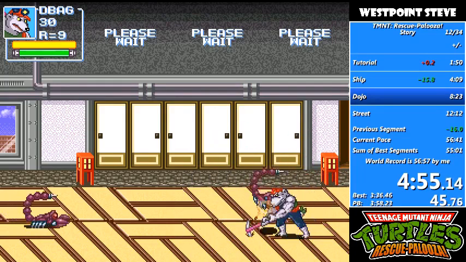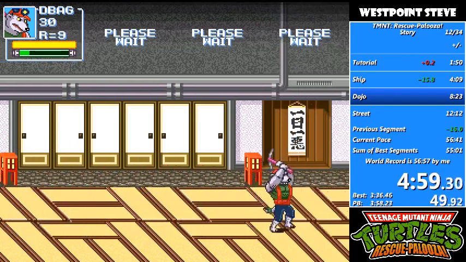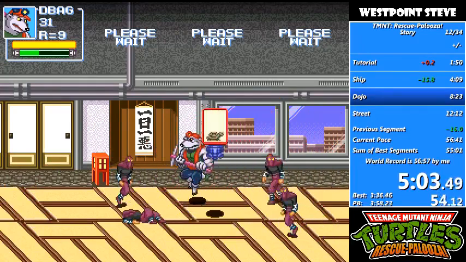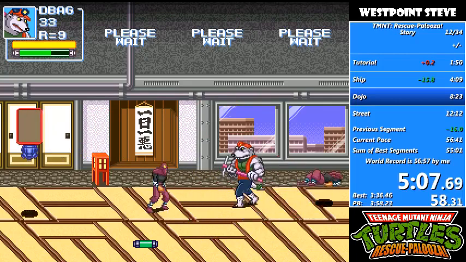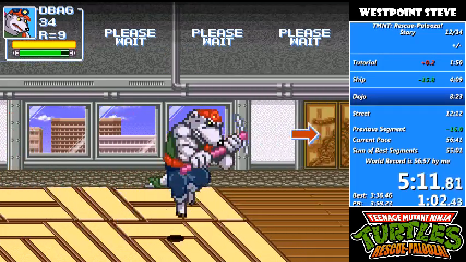And so here we go. This is the dojo from Turtles 2. If anybody's familiar with Turtles 2, the dojo stage is by far the worst, and there's a good use of the special right there. That's actually a new strat that I've been working on, trying to get his laser beam attack to work.